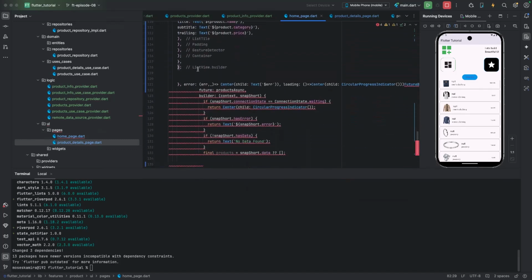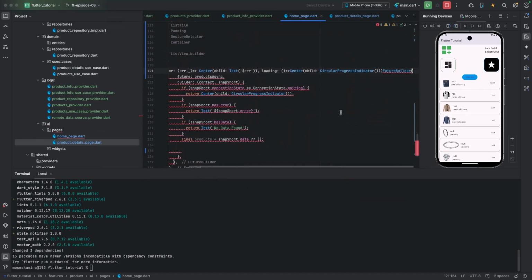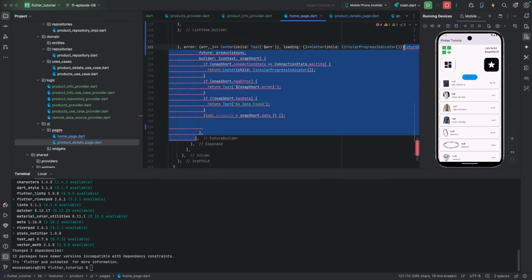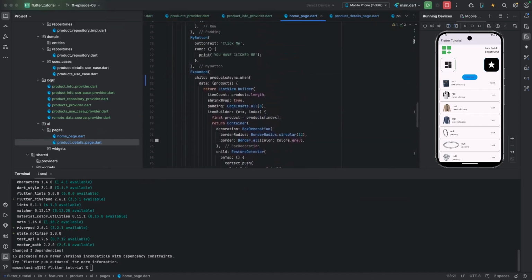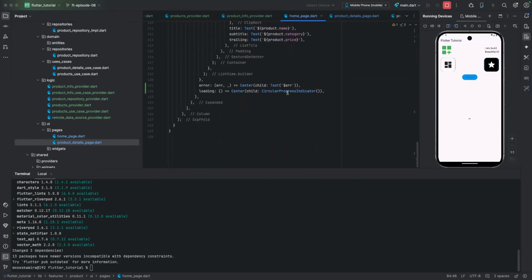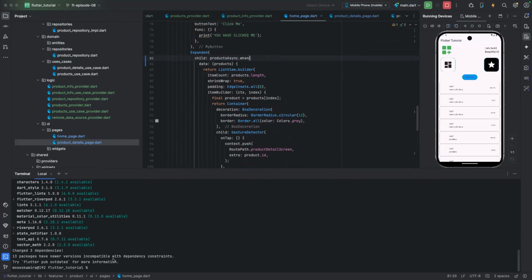Okay, so what is the error? I need to remove this builder here. We've used it up. Okay. So this modification should work as before, where we used the future builder. Okay, it has fetched the products, as you can see.